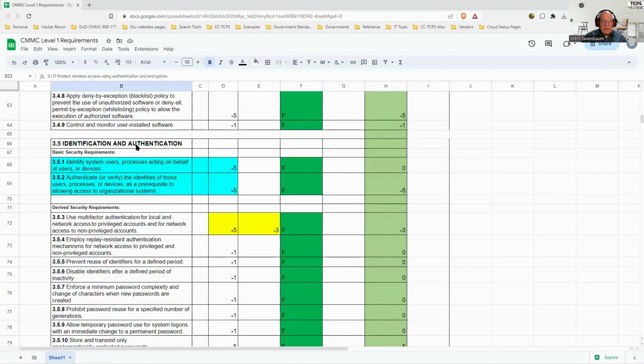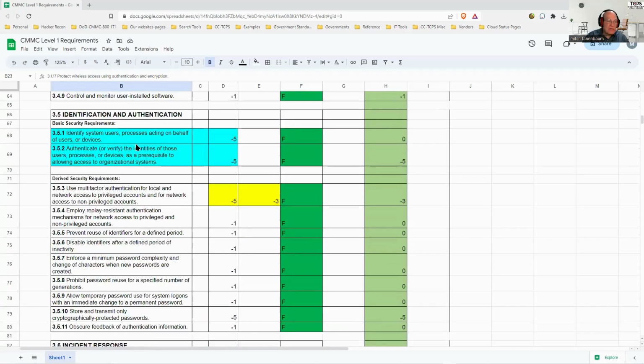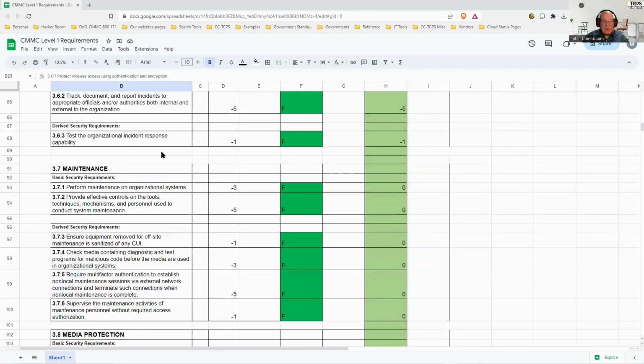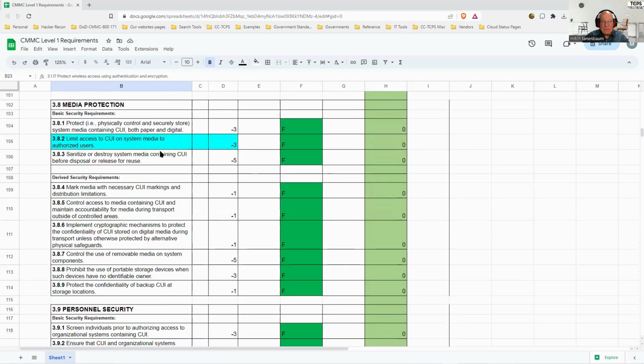So now if we go into the identification and authentication control group, there's two controls here, same as, by the way, in CMMC Level 2. First one is you've got to identify the users and processes and devices that are accessing your system. Doesn't seem unreasonable. And the second one is you've got to authenticate, or verify, the identities as a prerequisite. That means they've got to have user IDs and passwords. That's pretty straightforward. And in order to verify them, you can't have shared user IDs. That's an important distinction. Some folks do that, and that's not allowed.